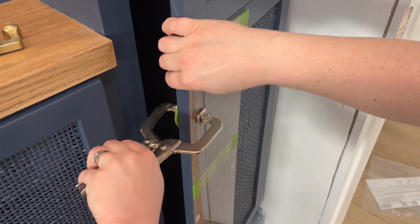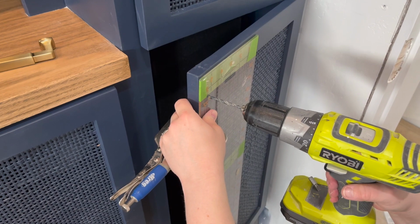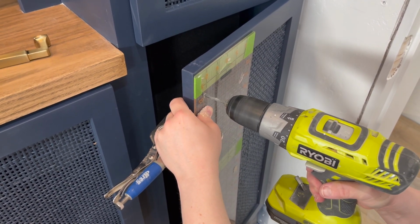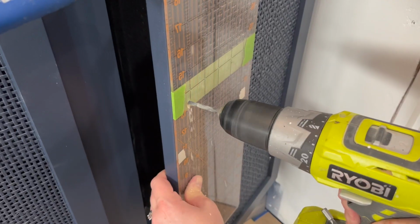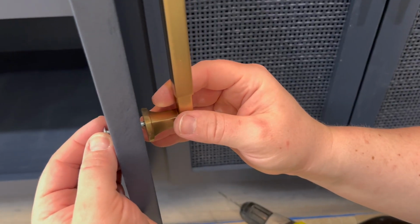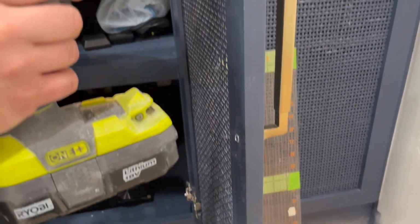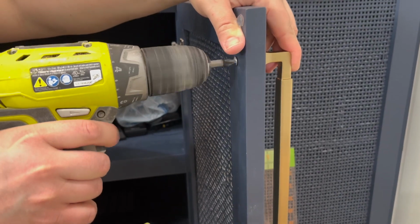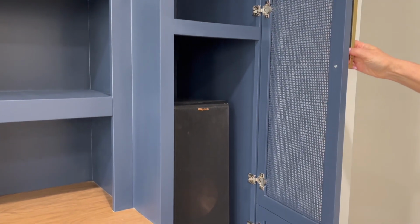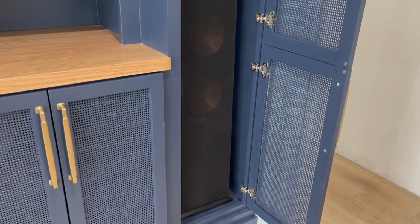Once the jig had been positioned into place, we made sure that it was flush with the edge of the cupboard door. We used a clamp just to hold it into place, make sure it didn't slide around on us, and we were able to drill the holes, and this really helped us keep things nice and consistent on each of the cupboard doors. And to protect the doors from getting scuffed up, we did apply some frog tape on the back of the clamp too, so just a little tip for you.